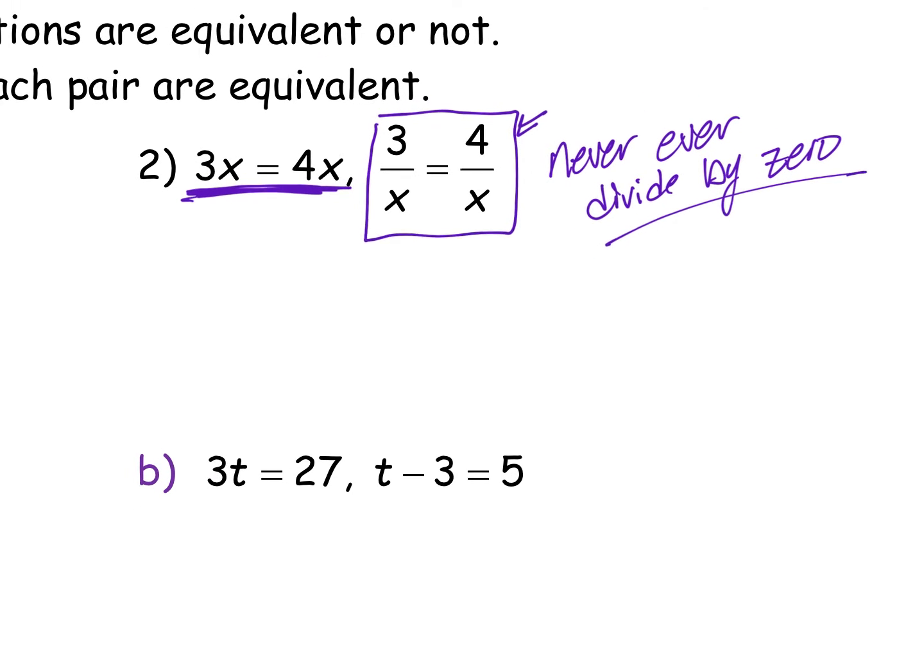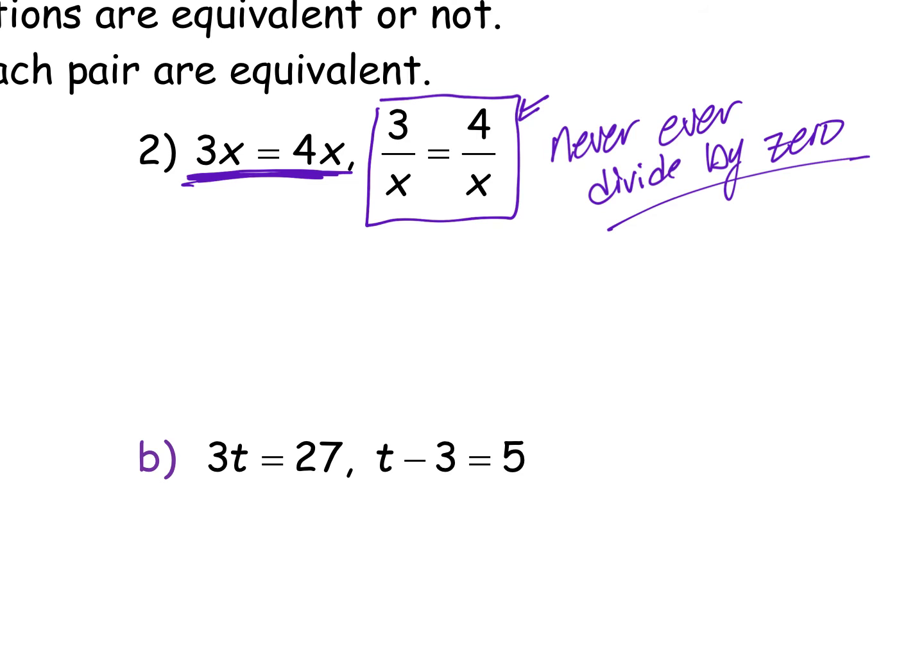So are these two equations equivalent? Can they ever be equivalent? This one I can divide by x, right? And I get 3 equals 4. Is that equivalent? No, that for sure is not equivalent. And I can kind of do something like that over here. And I can multiply by x, right, on both sides. That gets rid of my x's. And I still get 3 equals 4. But is that equivalent? No. So are they equivalent? No.